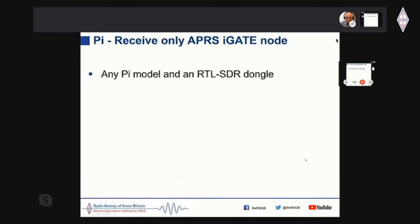Now, another great project for a Pi, and any Pi model will do this, is to set up your own receive-only APRS iGate node. Now, if you're not familiar with an iGate node, it's an interface between the airwaves and the internet. So with APRS, if you want APRS to be successful and more useful, what you want is lots of ways to pick up information from people who are traveling and get it into the network.